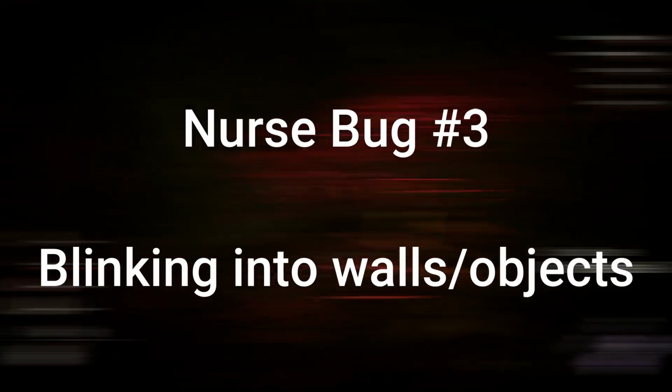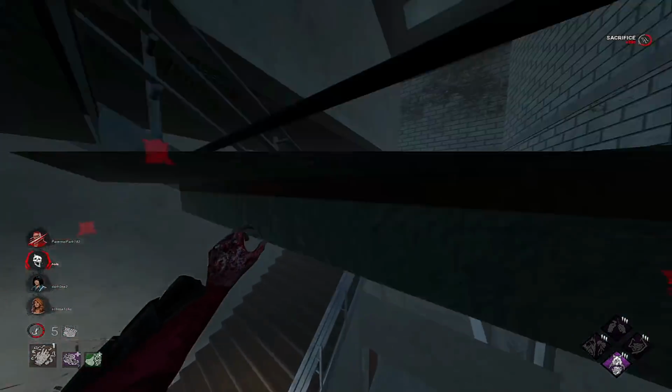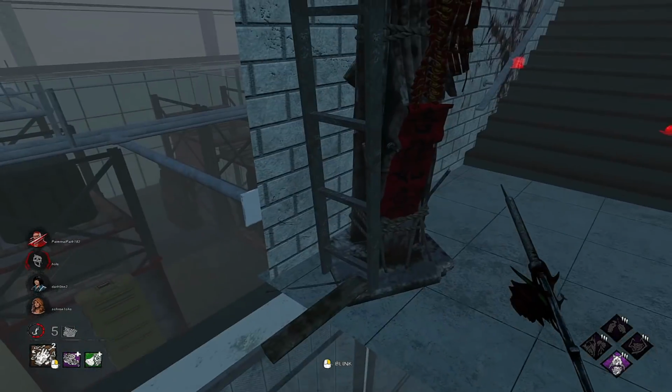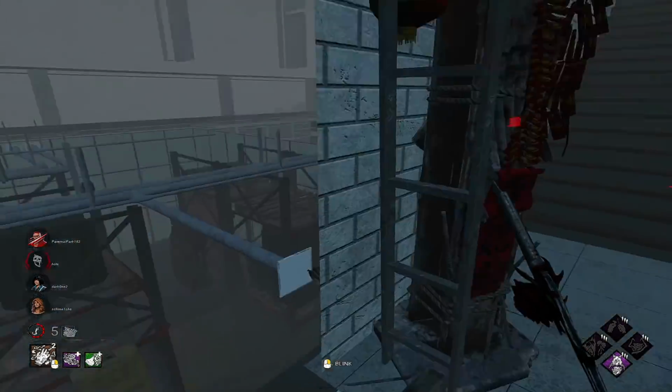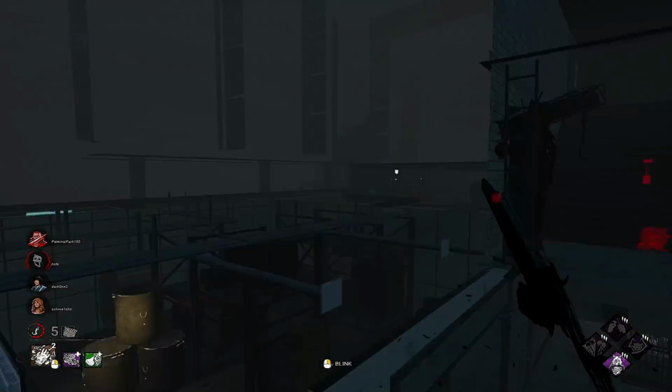This is another one which only started happening consistently after the most recent update, but Nurse can now blink into walls, it seems, and into objects that she definitely should not be able to blink into. And you get into these weird areas where you sort of have wall hacks, or you can look through things, especially with the objects. You could sort of position yourself in the middle of a loop.